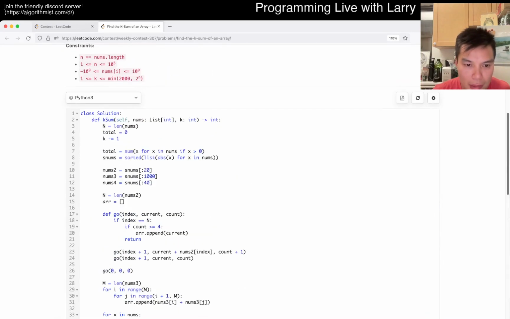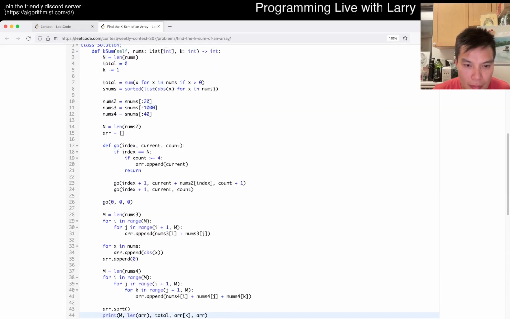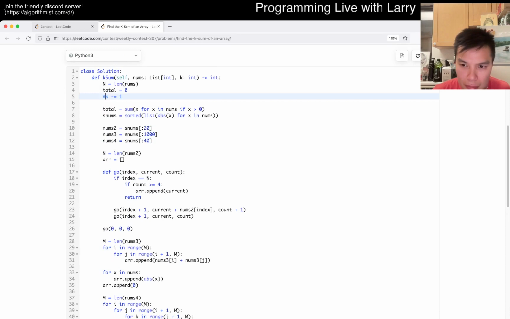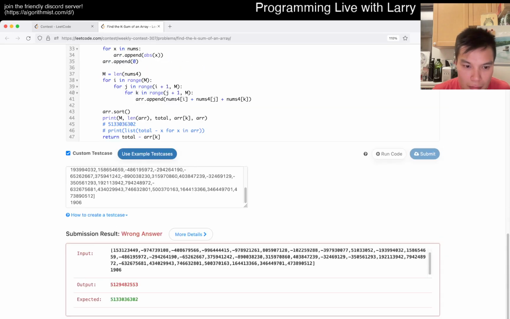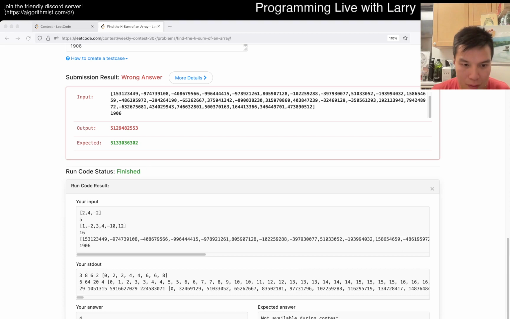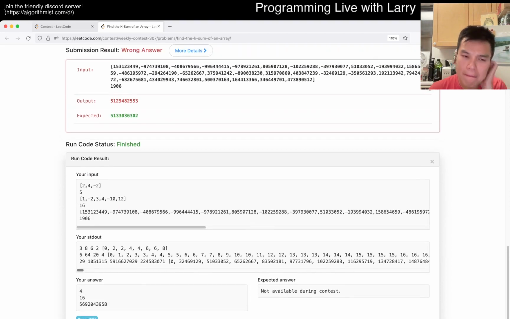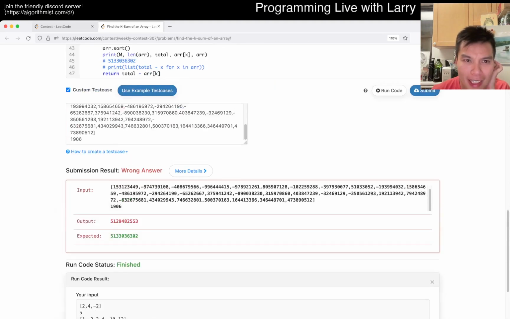Do I minus k in 2 sides or something weird? Why does this take so long? Why?